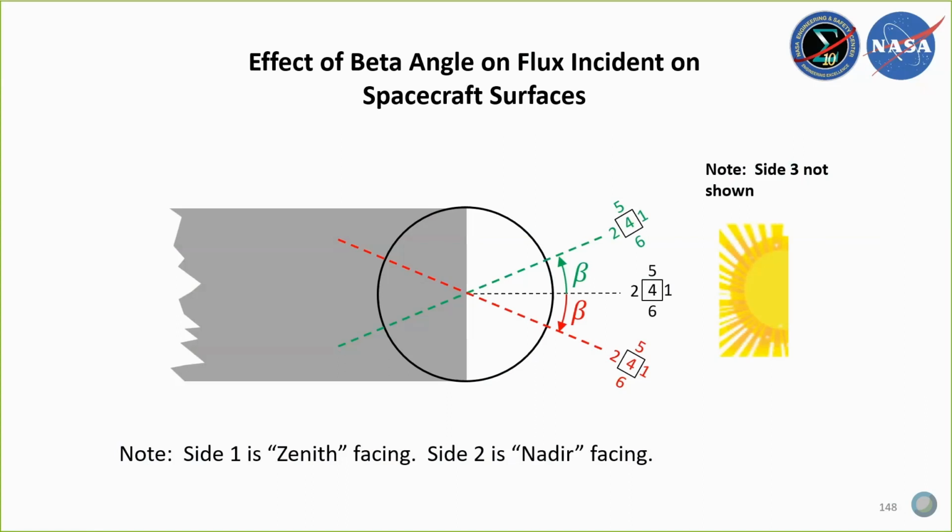Imagine the situation where you have something like a space station orbit, and as you saw, the beta angle is going to vary from large negative values to large positive values. In this particular example, you can see, let's say the red curve there, surface 5 is getting illuminated by the sun each orbit, and surface 6 is not getting illuminated by any sun. Later on in the year, on the black orbit, you can see 5 and 6 are edge onto the sun. Neither of them are getting it. And then later on, surface 6 is getting illuminated, but surface 5 isn't.